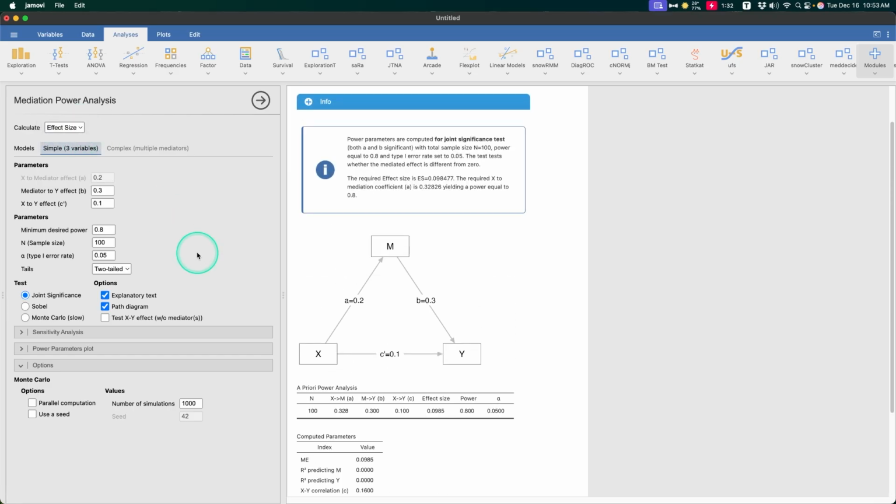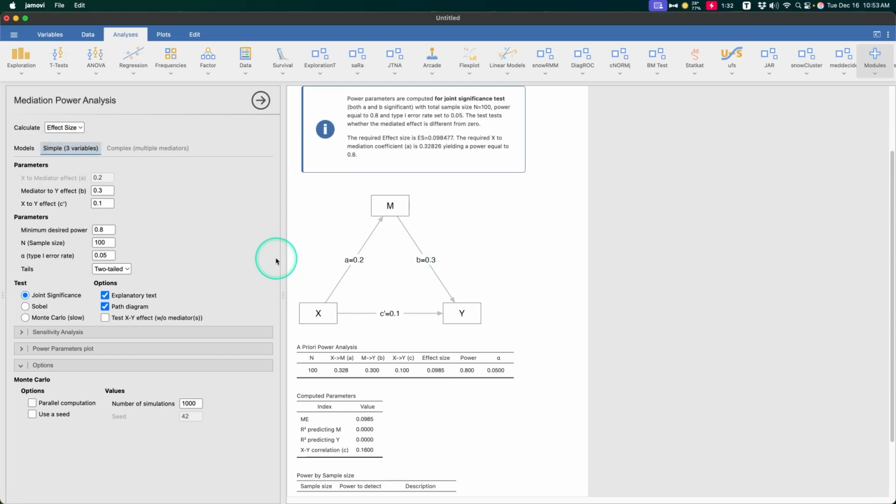And then effect size. Effect size is what you would get if you had a sample size and put in your mediator to Y effect. So essentially the effect size that we are looking for is path A. Okay, that's what is calculated with effect size here. I wish you could do both because technically these are two effects that you are looking for. They're indirect. The reason the mediator is in there is because we think that it has a logical pathing between our X and Y, our predictor and our outcome.